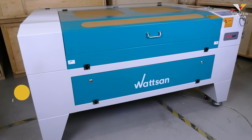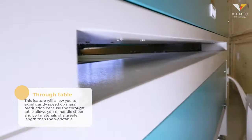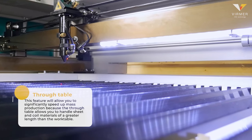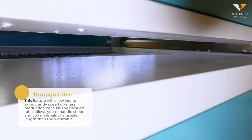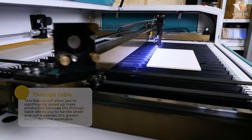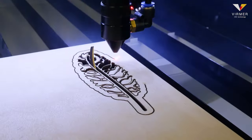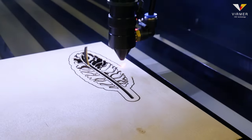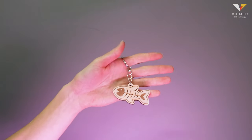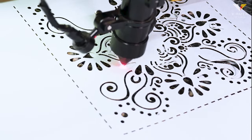Another advantage of the Wattsan 1290LT is a through table. This feature will allow you to significantly speed up mass production because the through table allows you to handle sheet and coil materials of a greater length than the work table. The Wattsan 1290LT has many applications. It is perfectly suitable for woodworking, light industry, decor and design, souvenir production, making stencils and advertising.